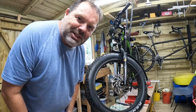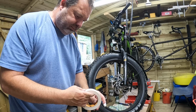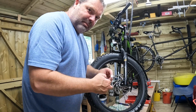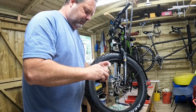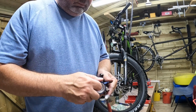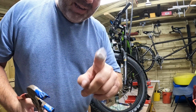There. I need to tweak the rotor disc slightly. So I'll do it with these, but I just want to put some masking tape around the jaws so I don't mark the rotor. Got some a bit thicker than masking tape, some electrical tape. And if I could find the end of it. Here we go. Should have had some of that on my finger.